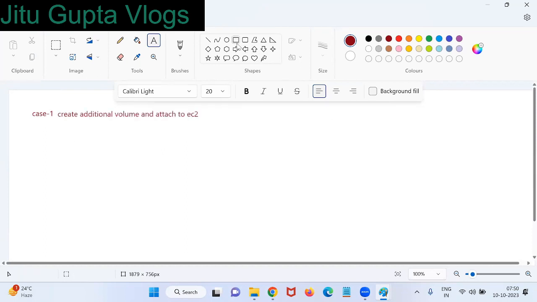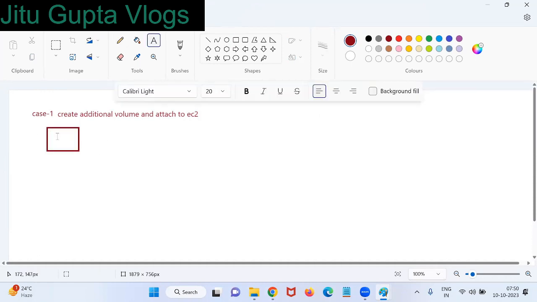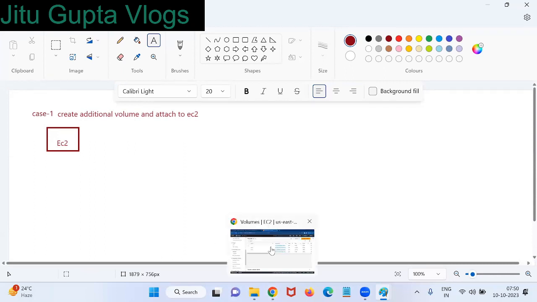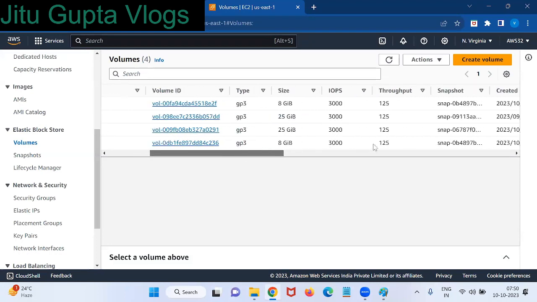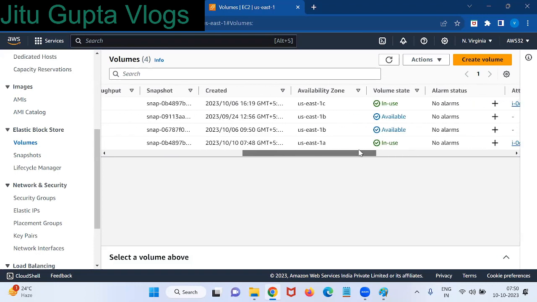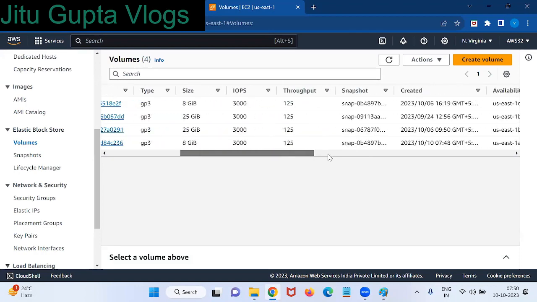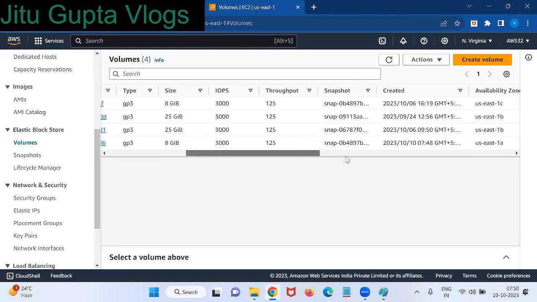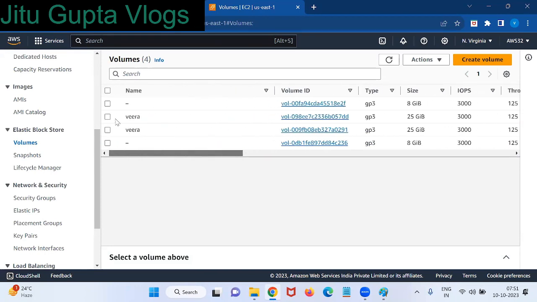Okay. So this is my EC2 instances. My instance is running now, right? First step got done, right? So what I'm going to do now, I need to check. If I can see here, 4 volumes are there. 2 are in available mode. Okay, I'm going to delete this one. The reason is in 1B, there is no instance running at my end, right? If you can see here, in the 1B, no instances are running. So I'm going to delete, no need here.